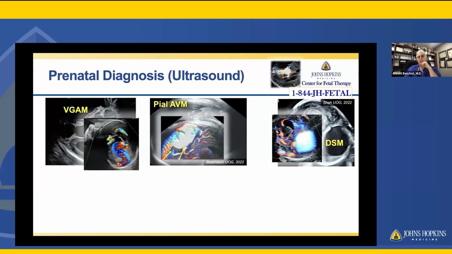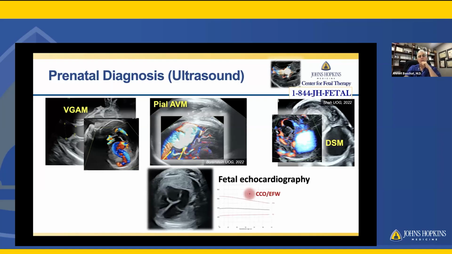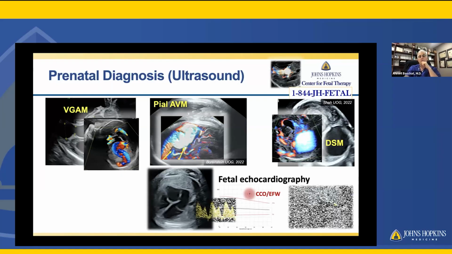It is absolutely essential and key to use color Doppler because that's the only way you can distinguish a vascular lesion from a lesion that might be due to just a fluid-filled area, like, for example, an arachnoid cyst or something like that. So that is essential. Whenever you see an AVM, the next important step is to look at the cardiac function, look at the cardiothoracic ratio, look at evidence of heart failure, tricuspid regurgitation, and measure the combined cardiac output normalized for estimated fetal weight, because those are prognostically important markers.